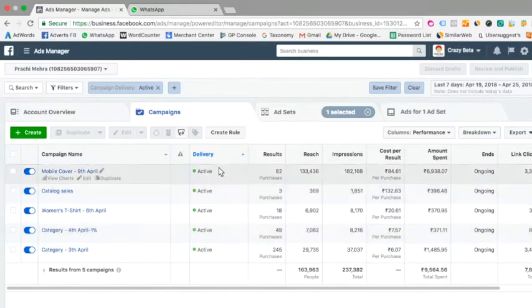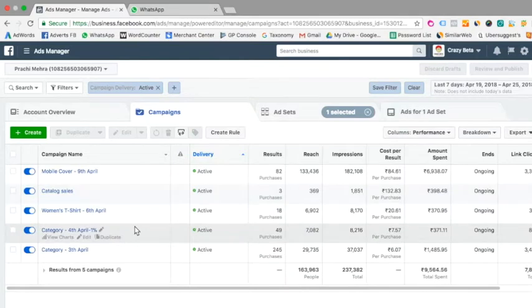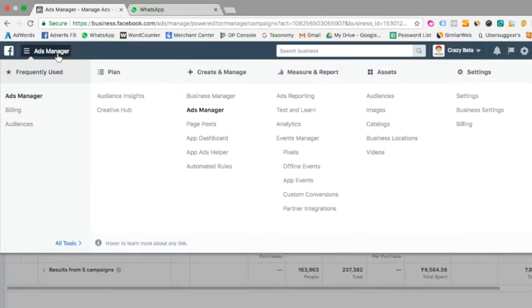And today I'm going to tell you how we can create the custom audience, how we can create that with the different methods, and how we can apply that on the campaign level. So to create the custom audience, it's very important you should have an account wherein you have created the campaigns and all. Based on that, once you take live the campaign, you can start creating the custom audience.